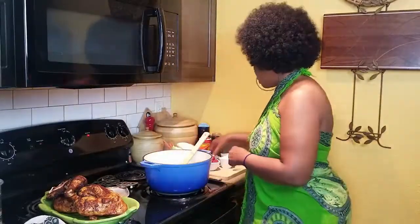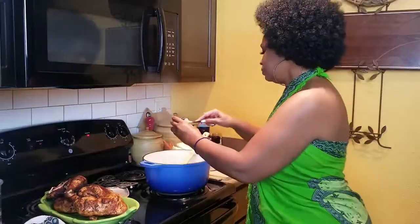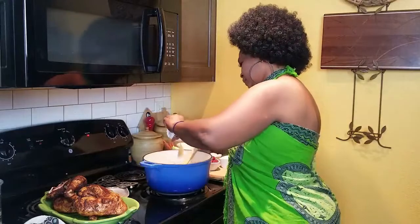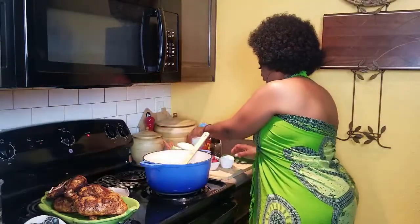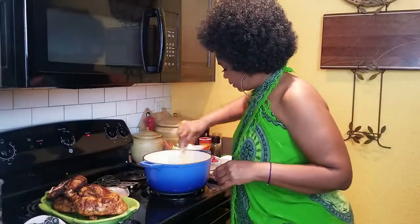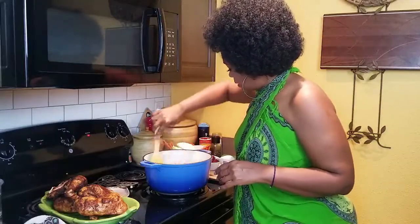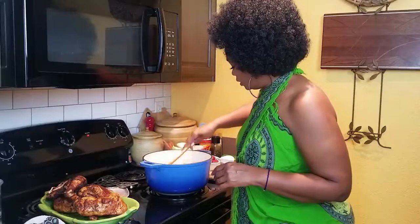Oh my goodness. So now I'm going to add the chopped garlic. Here we have, I think, 3-4 cloves of fresh garlic in there. So I'm going to add that in there. Okay. And I'm also going to add the ginger paste. It's just a little bit, not too much. It's probably about a tablespoon. Add that in there, y'all. Oh my goodness, it's smelling so good.